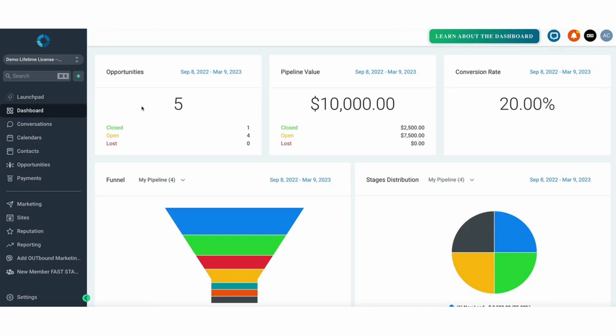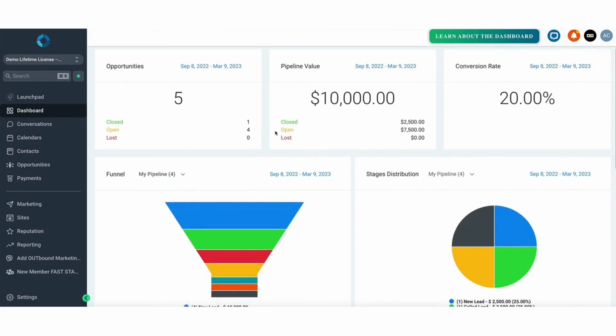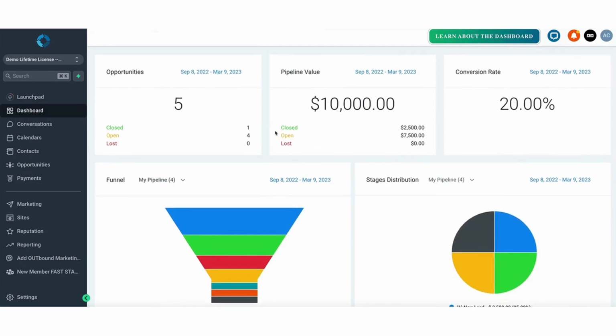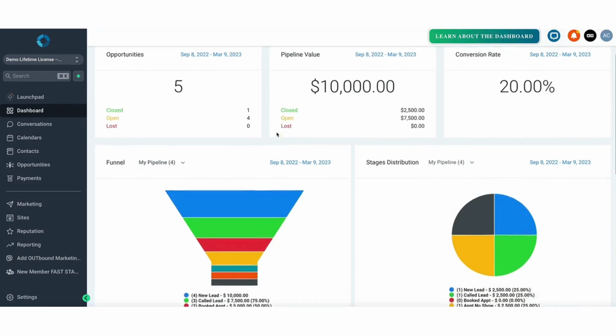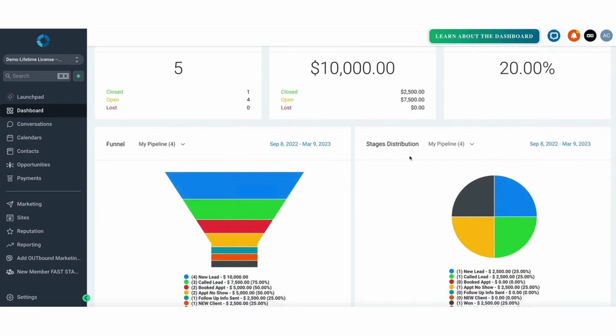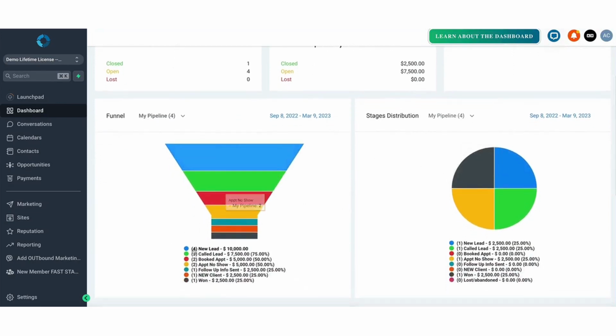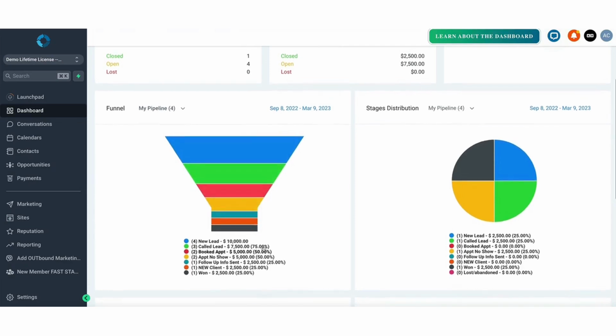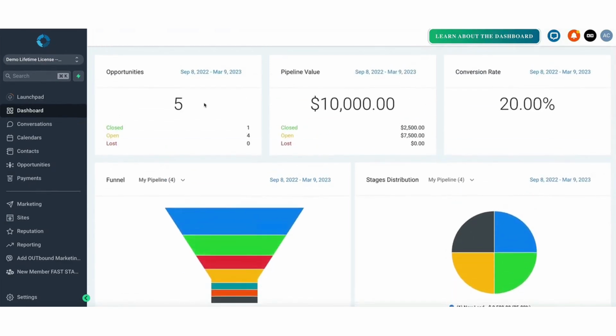It's opportunities, which is your leads, your pipeline value, and your conversion rate. And these three figures you want to see and can see at all times. So this is going to track all leads and deal flow coming into the system, and it can even chunk down by funnel and by stage distribution as well, so that you can see at all times where your leads are in the process, where your prospects are, and what is the conversion rate along the way. This is the essence of Pipeline Pro: sales tracking and opportunity tracking. And this is core feature number one.